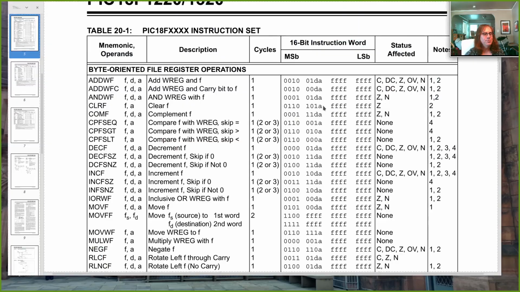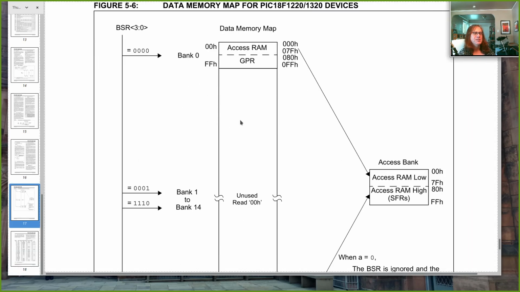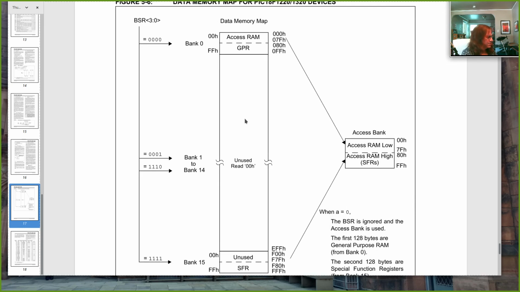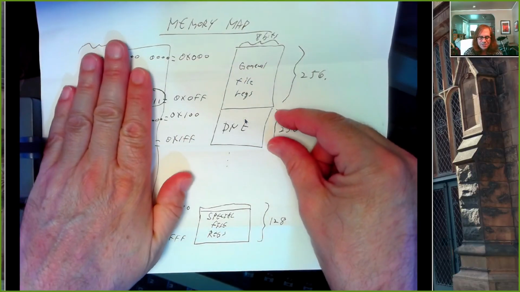This is also more complex on other processors from Microchip. As I said, some processors allow you to specify a general purpose register inside this bank of locations.